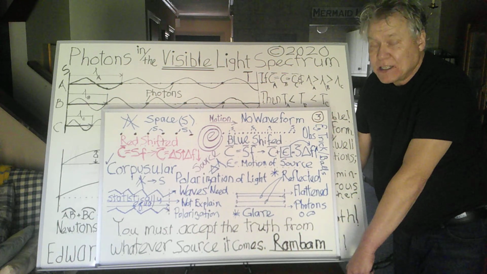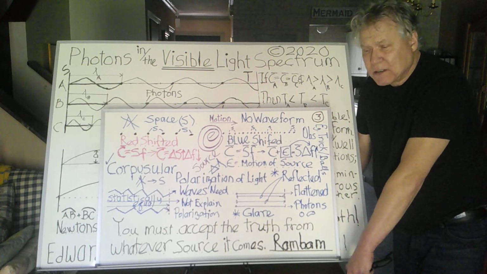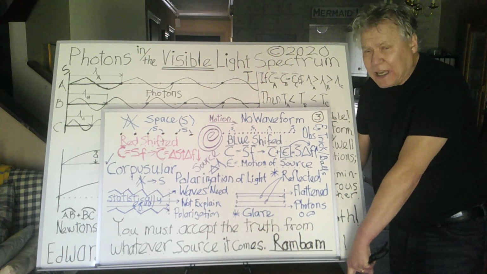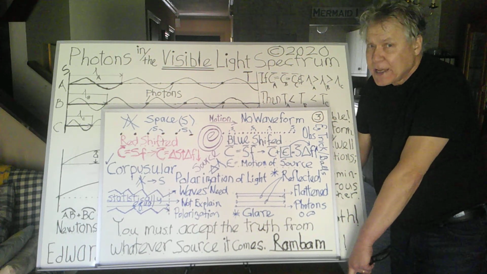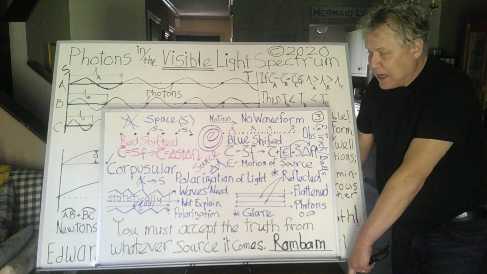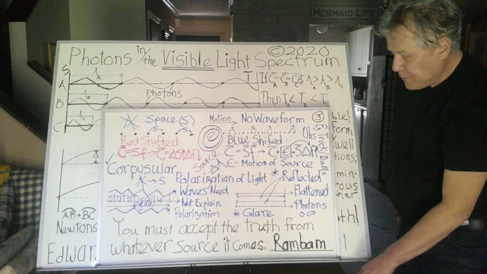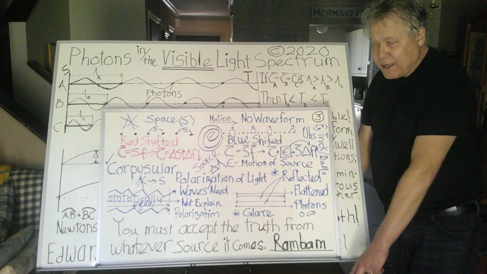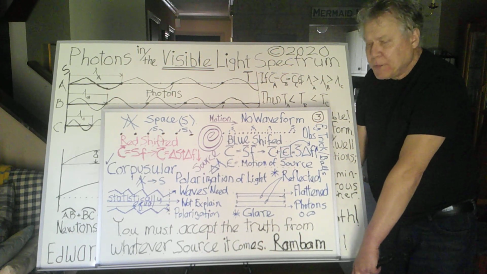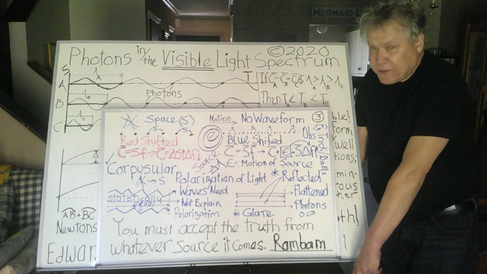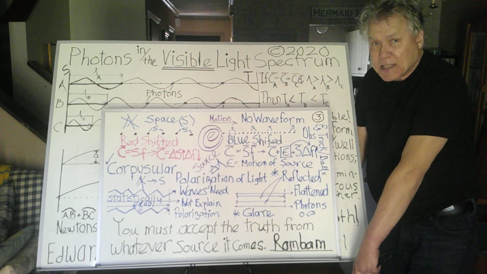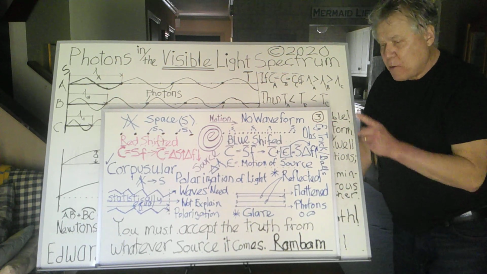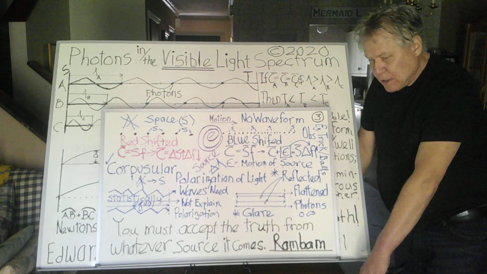Polarization, when they have polarized lenses and whatnot, has nothing to do with the wave of light. There is no wave to light, so that can't be true. It's just straight lines. A lot of what they do with polarization is really about what kind of light it is. It's reflected light. Glare, right? That's reflected light, and that's basically what they stop.